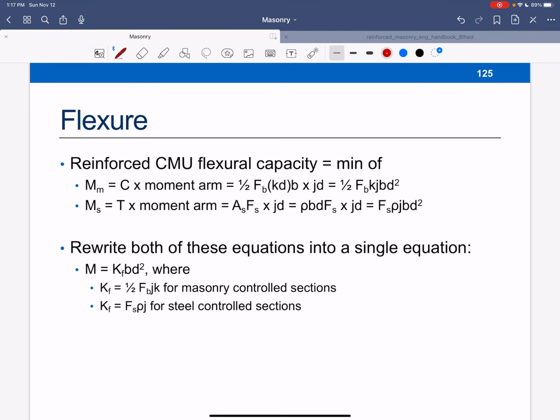So we previously did the flexure calculations and then did an example where we did the calculations fully by hand or used some of the tables that are in the handbook. Now it actually can be even easier than that if we use some of the design aids.